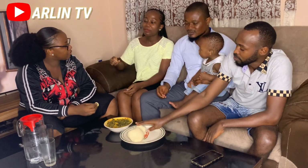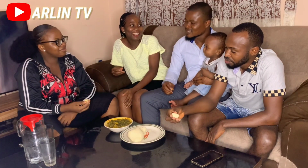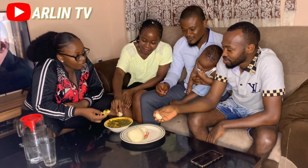If you buy it in the market, sometimes I don't know what they used to mix in. No, not even if you see the seed. Yes. The seed is quite different. I'm sure most people will see it and pass by because you don't know how the seed is. My goodness. Local dishes. You know what? Well, I think for me, from my experience, I think this is my best.